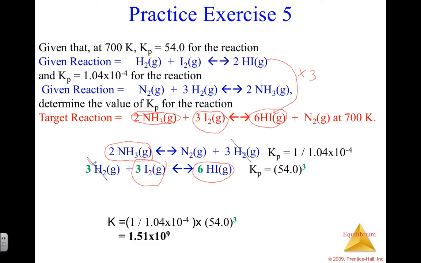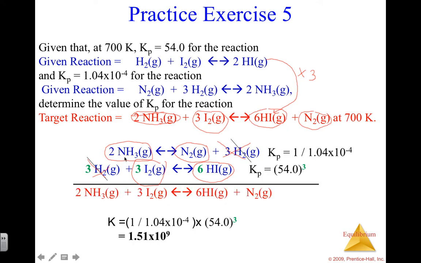And now I can see that my 3H2 on the left and my 3H2 on the right are going to cancel. And what else am I left with? In reaction number 1, I've got 1 mole of N2 on the right. And over here, I've got 1 mole of N2 on the right. So I kind of keep track. I want to make sure everything gets circled that I need and everything gets crossed out that I don't need. So now we're going to apply Hess's law from Chem 101. When you add 2 reactions, whatever's on the right and the left cancels. And then otherwise, your reactants stay on the left, products stay on the right. So I have 2 NH3 gas plus 3 I2 gas in equilibrium with 1 N2 gas and 6 moles of HI gas. What is our new K value?